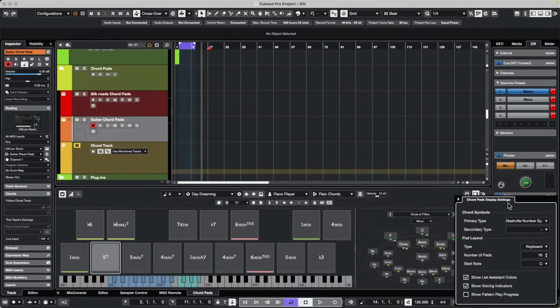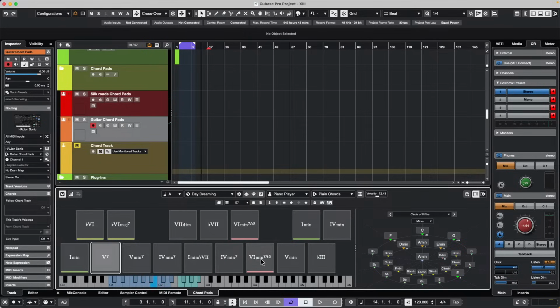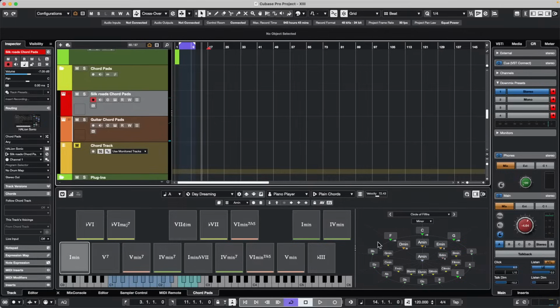We could also look at this and this reminds me of college, Roman numerals. So if you're doing kind of traditional orchestral music theory analysis, you can say, okay, we go to the 4 minor, the 6, the 7 chord, the 1 chord. And this way we're able to just look at the same chord information just in different ways.